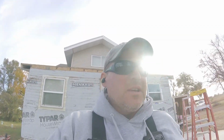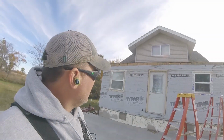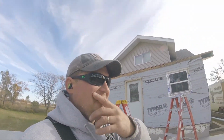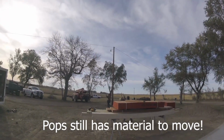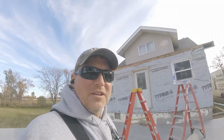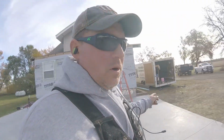All right, guys, we got the siding all stripped off. We got the overhang cut off. So we are now ready to go. We can start building our walls, squaring up to the house. So, here we go.